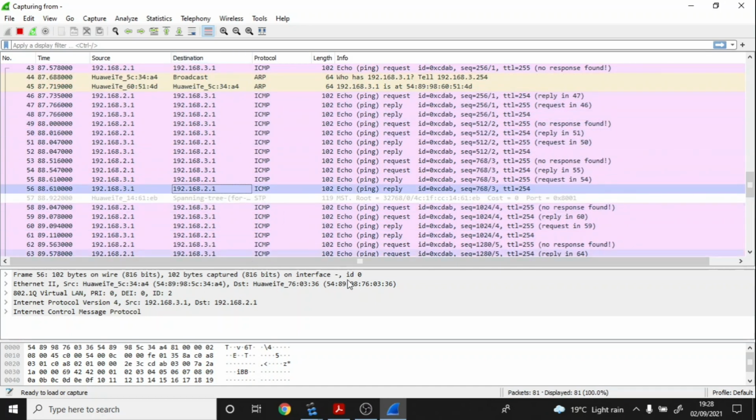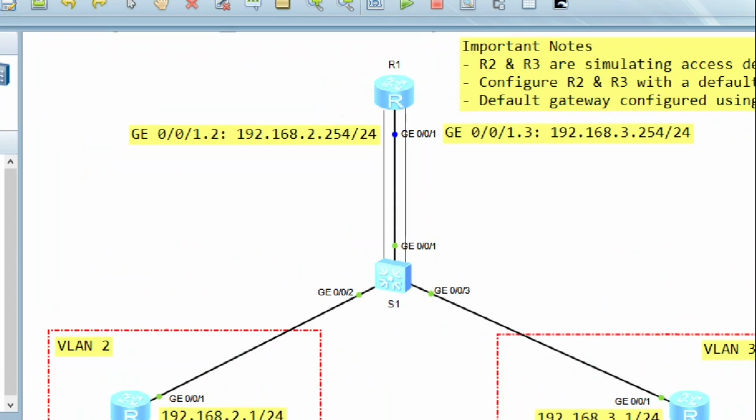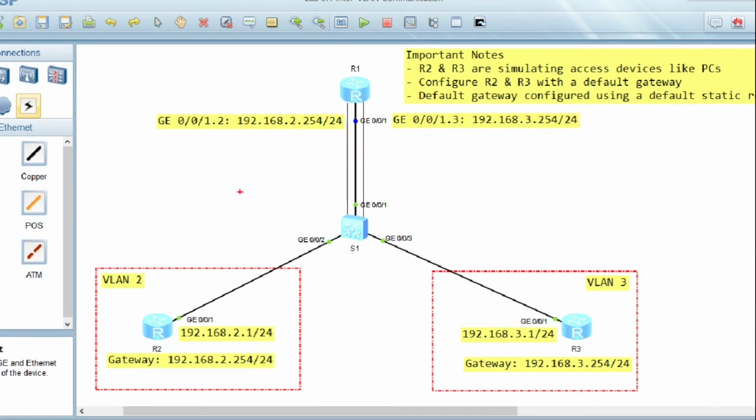The reason why they are 20 is because, as I said, this is how the communication here works. R2 sends it to S1. S1 will send it here, like that.